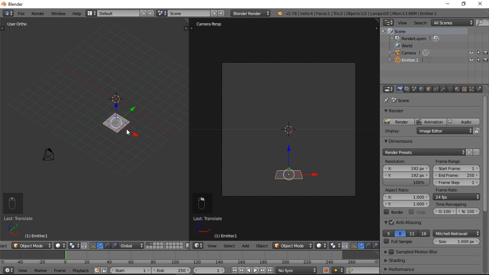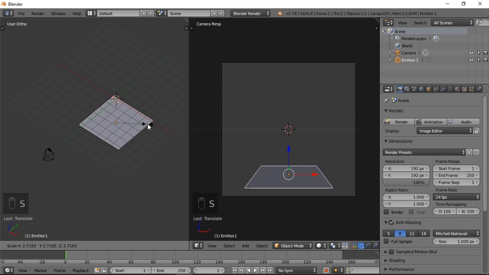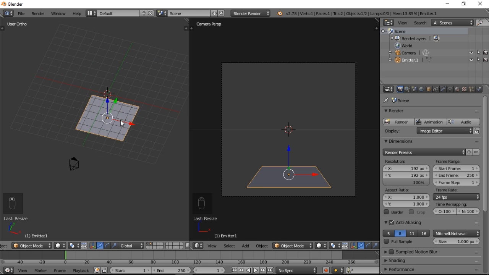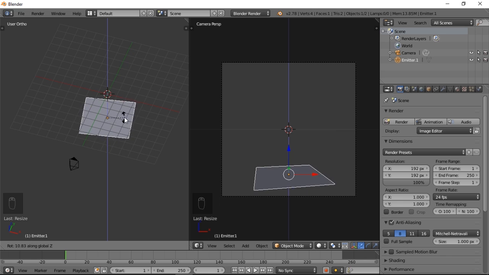And for now the plane is a bit small, so I'm going to use S to scale it around this size and maybe rotate it. Press R and press Z because I want to rotate it on the Z axis.